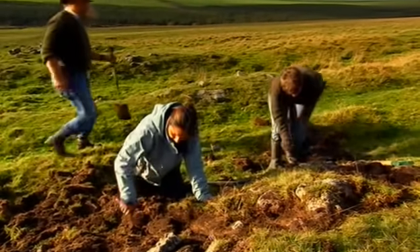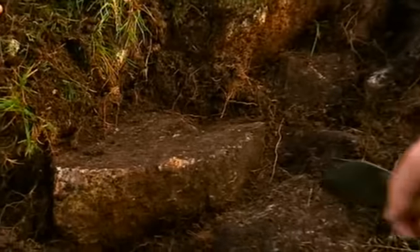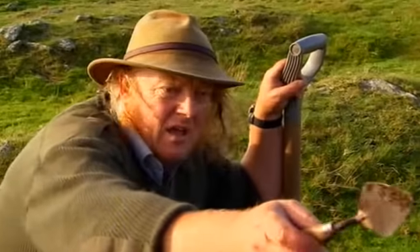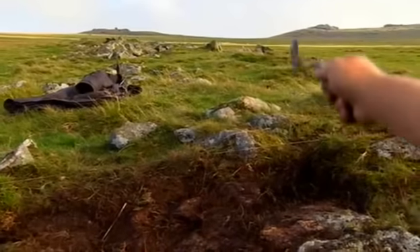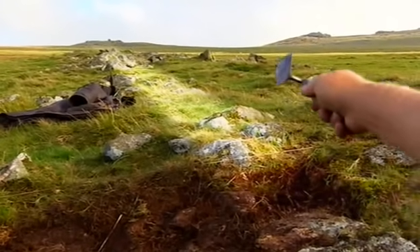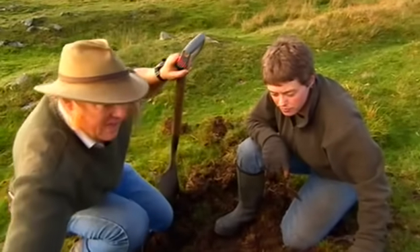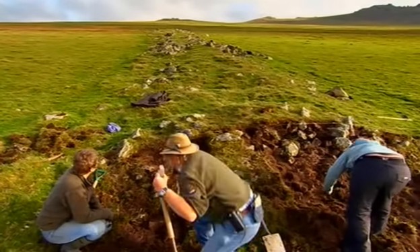In Phil's trench, he's beginning to suspect this bank is far from being a random pile of stones. You've got one there and another very flat one in there — in fact you've got one here on edge. And what I'm noticing too is this is bang on line with the edge of the cairn. There's a load of upstanding stone that sticks up out of the ground and goes right the way through here. I reckon this is going to prove to be the edge of the cairn. The build-up and make-up is going to be over that side, and on that side is the collapse where it's fallen out. Tumble. And I've got exactly the same thing on my side.